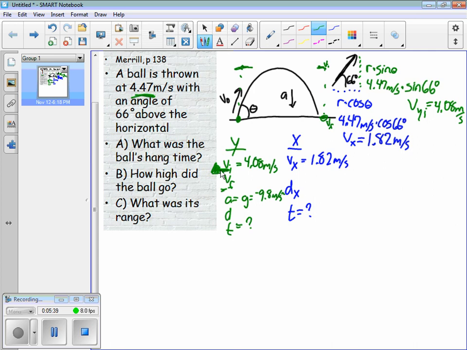Now, if you do it either one of those ways, notice it only talks about the upward or the downwards. It does not talk about both. So if I use one of those methods, I'd have to double the time, which is perfectly fine for me to do. In fact, let's go ahead and do it one of those ways.